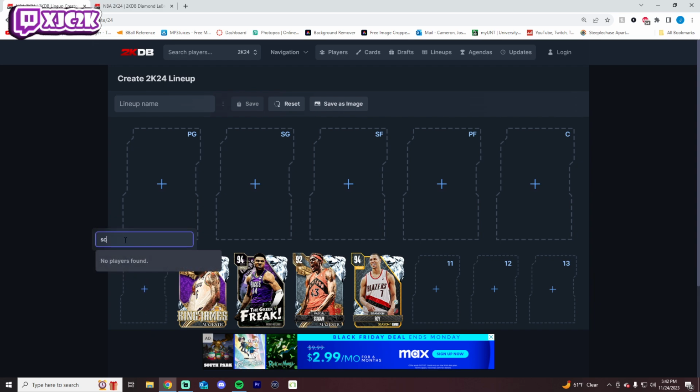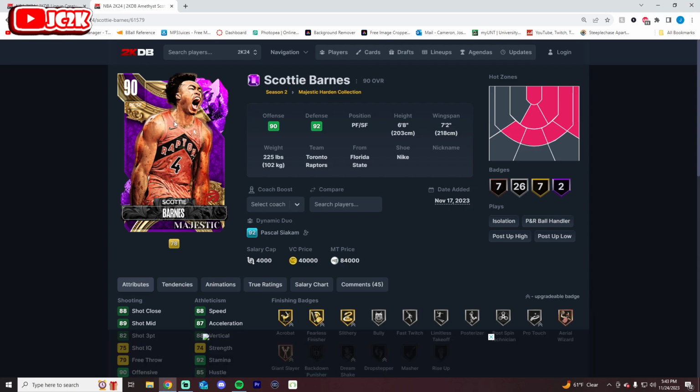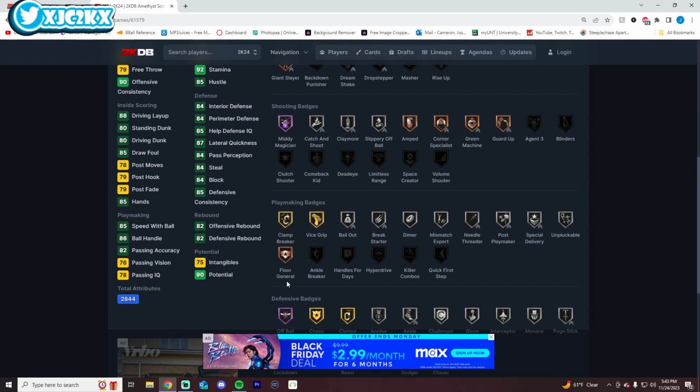Siakam's dynamic duo, Scotty Barnes, comes in at the number 6 spot. I like the Scotty Barnes card. I think he's really versatile. I think he defends very well at small forward. 6'8", 7'2" wingspan, 88 speed, 87 acceleration, 82 3-ball, 80 standing and driving dunk, 86 ball handle, versatile defender.